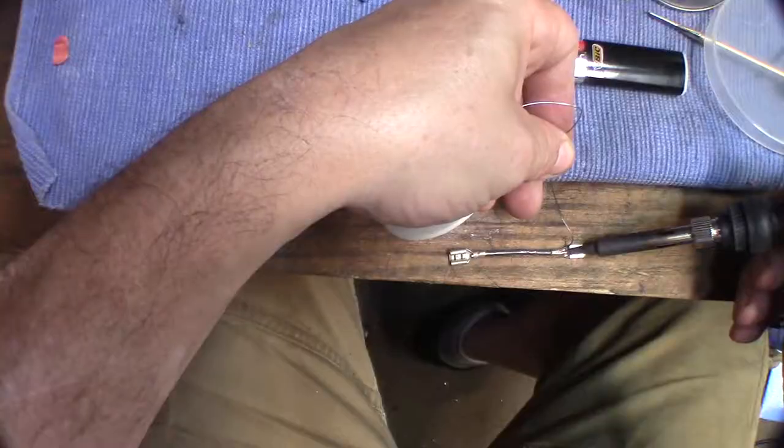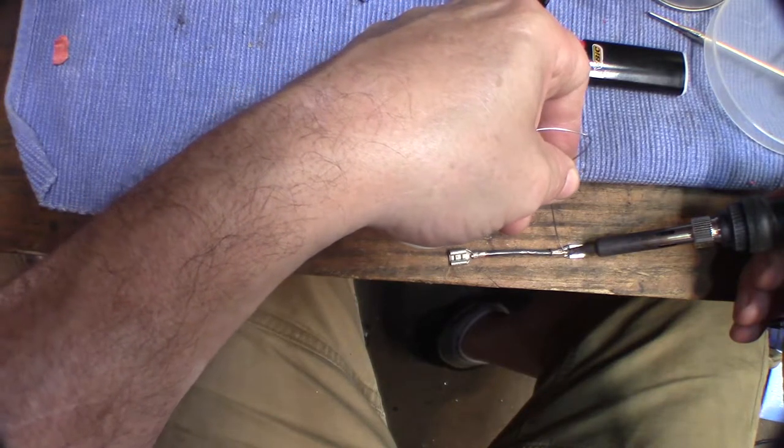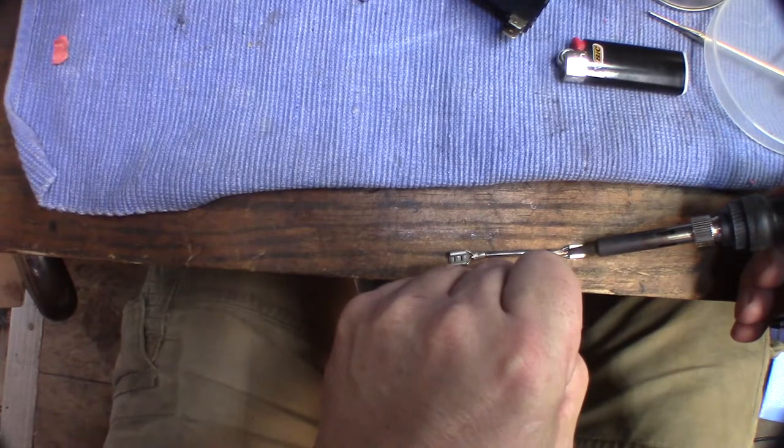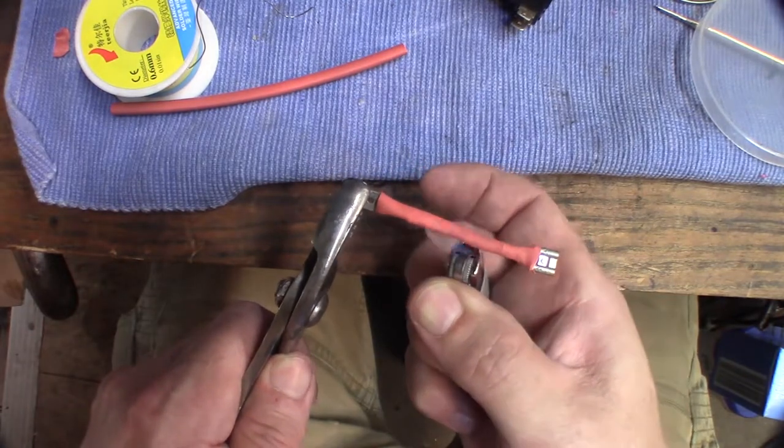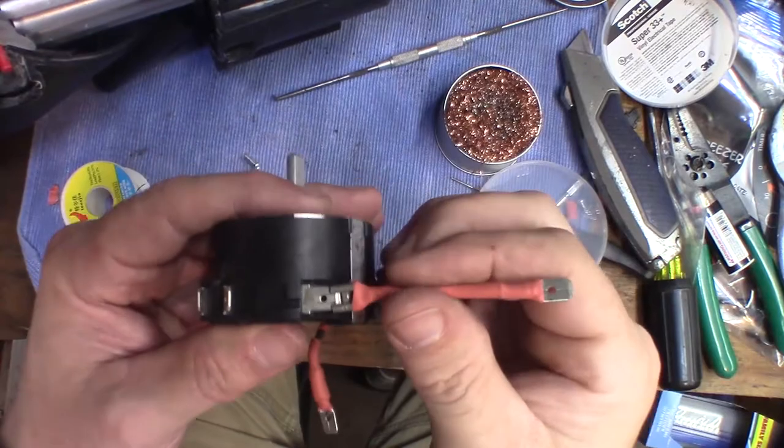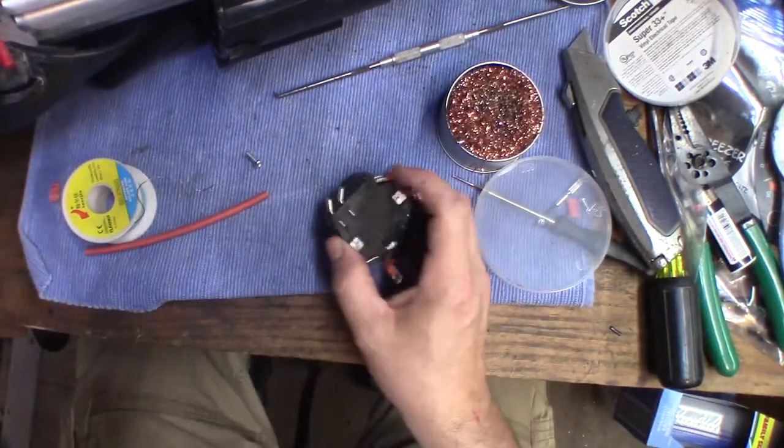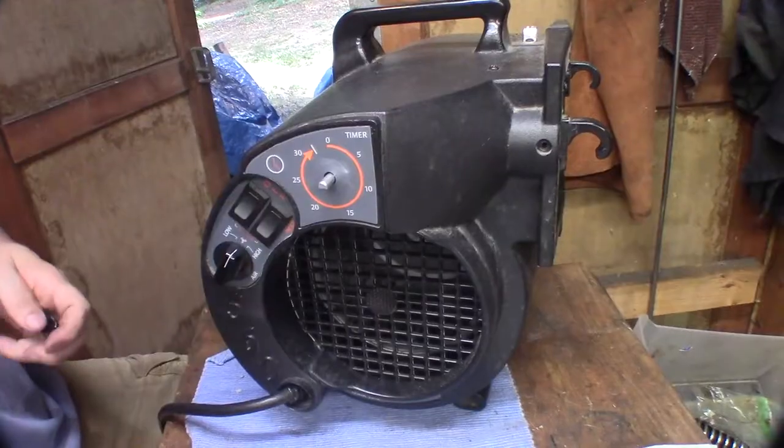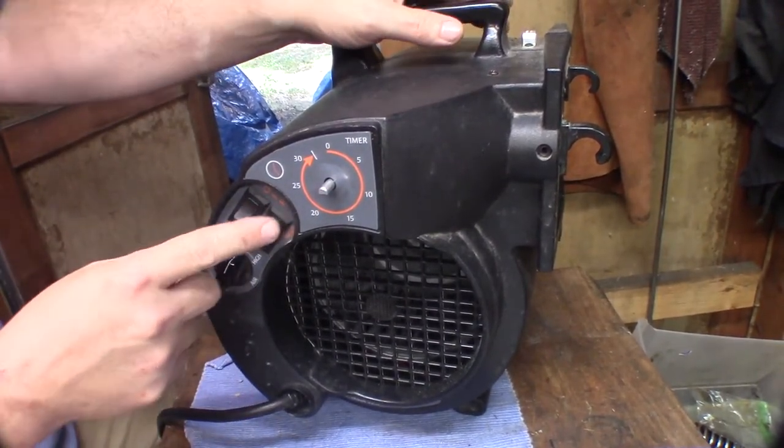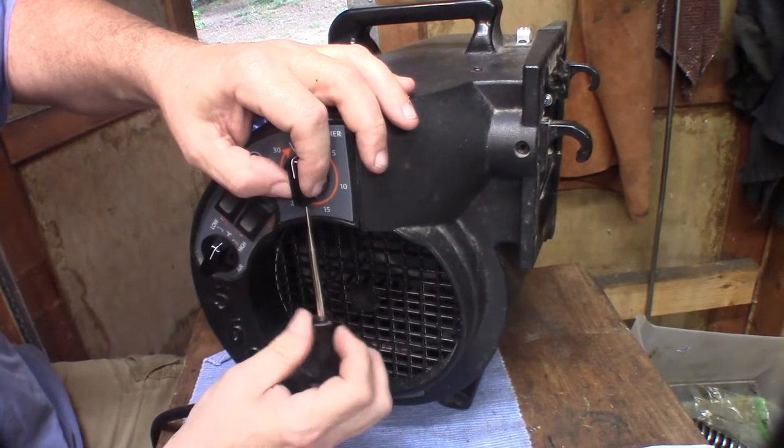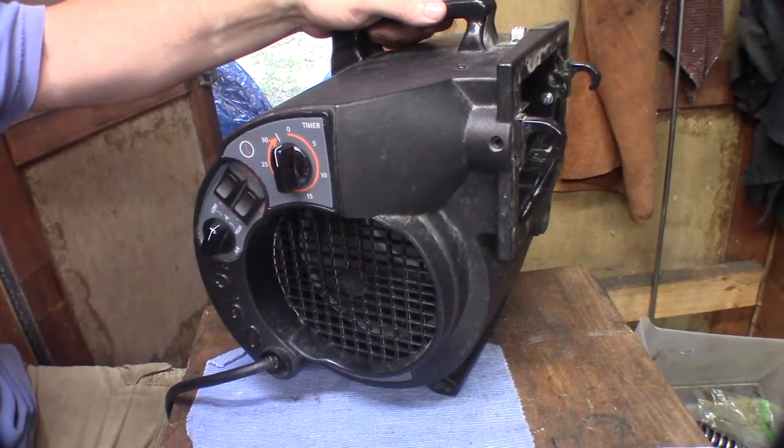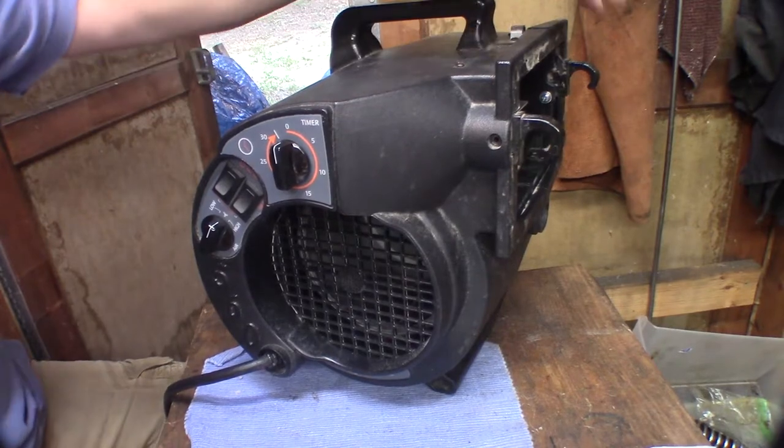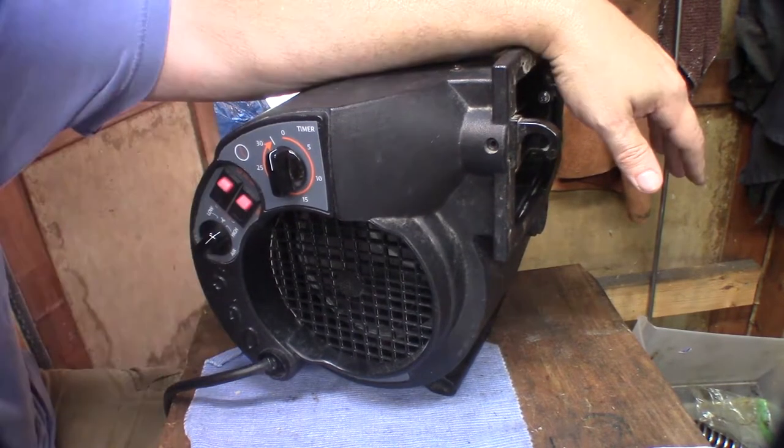Because of the way this thing goes in the case, I had to make a little modification. I had to extend these connectors out a little bit. Shouldn't be a big deal. This should now all fit in the case. There's plenty of room behind the switch. There's just not a lot of room beside the switch. So I couldn't make the original connectors fit far enough. So let's see, but it fits in there now. I should be able to put the screws on it. Okay, well I stuck this label back on. We got it plugged in, knob on. It's working.